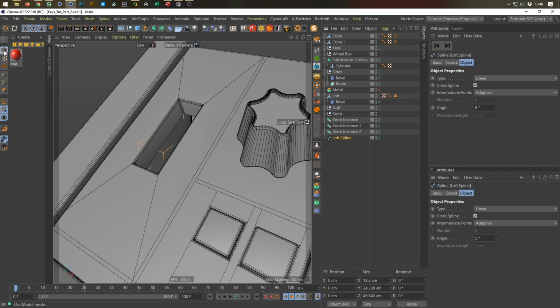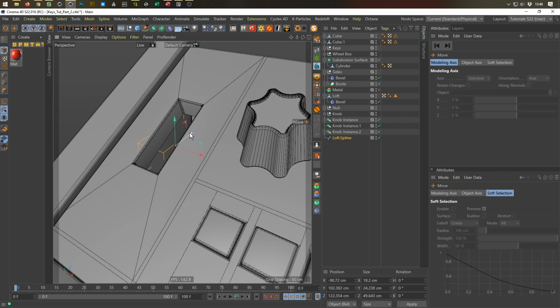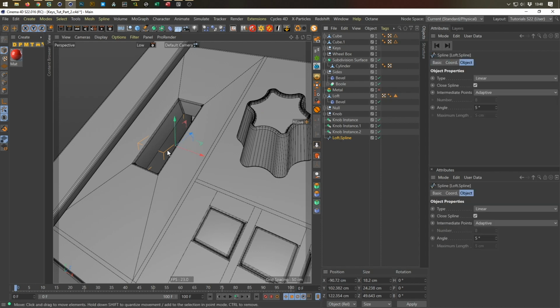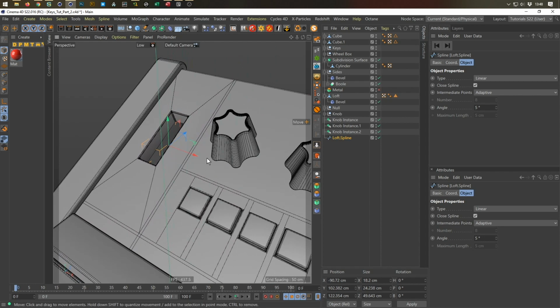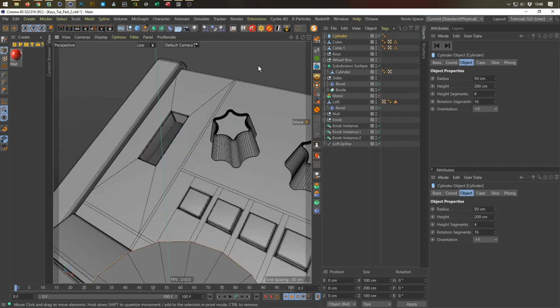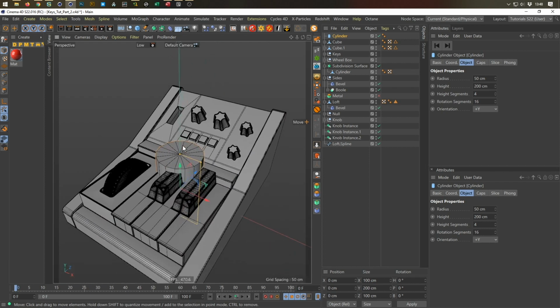Go back to model mode, and here I want to center the axis to this spline. Now I have again exactly the center of this spline and axis, and I want to make a reset PSR thing. So make a cylinder plus X here.